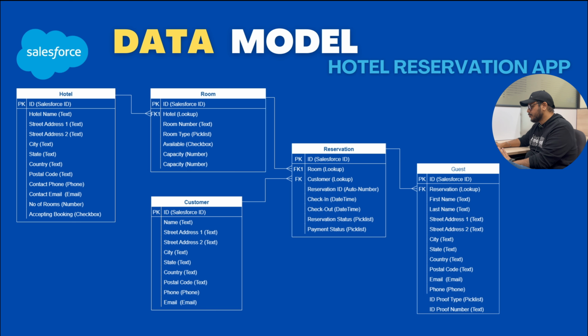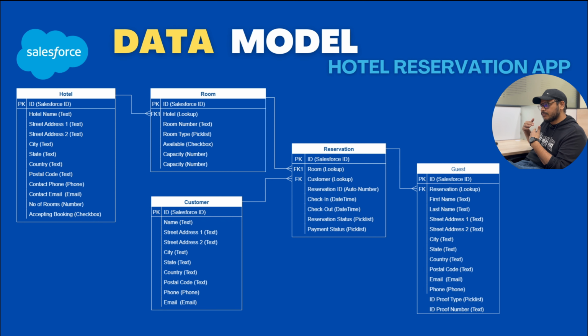So this is going to be the data model. Don't get confused, I'm going to explain this entire data model to you. It may look a little intimidating initially, but it's not that. I'll walk you through this entire data model, and it should be fairly simple to understand. So initially we'll keep this data model as it is. If you can see, there are 1, 2, 3, 4, 5 entities which I'm planning to begin with. These are the initial data objects that we will work with, and I have also listed a few fields for each of the objects. So these are the objects and fields which we are going to use overall for now.